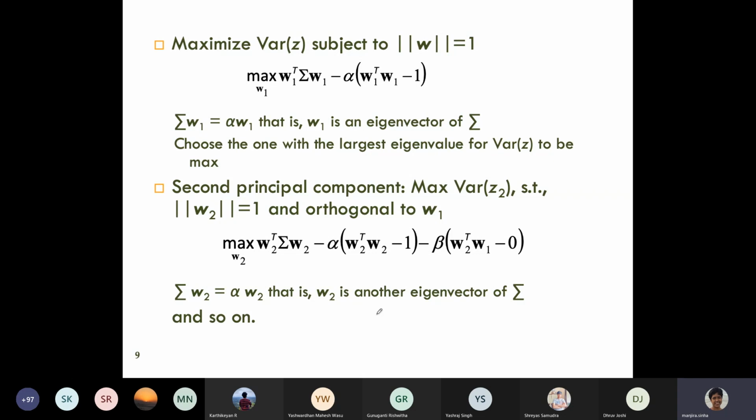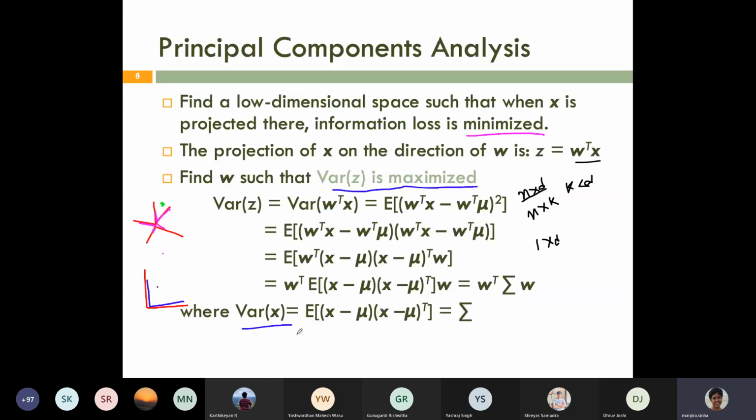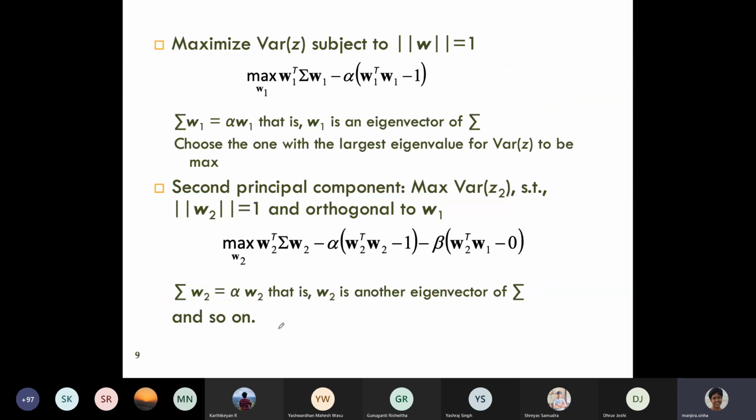So we choose the eigenvectors in the order of their magnitude, in a descending manner. Now if I want to project X into a two-dimensional space, what we do is find the eigenvectors in descending order of the corresponding eigenvalues, and we choose the first two eigenvectors. If I want to plot X in a three-dimensional space, I choose the first three eigenvectors corresponding to the variance matrix of X, and that is exactly what you do when you plot your data set in a two-dimensional space.